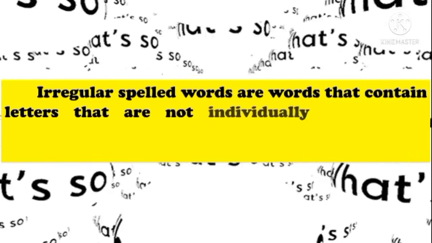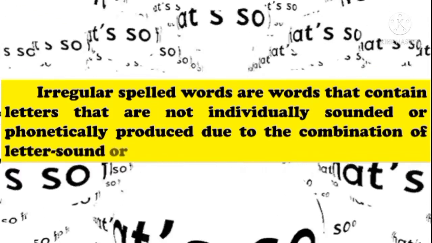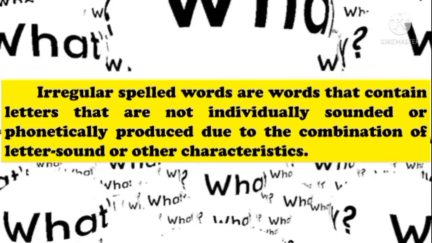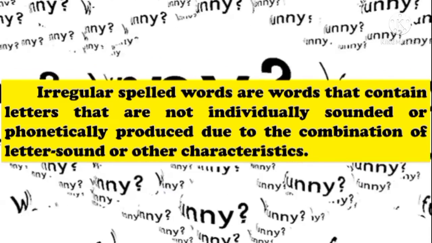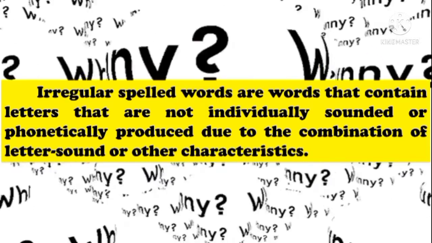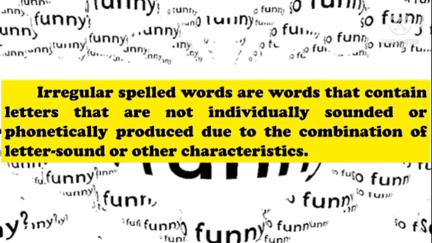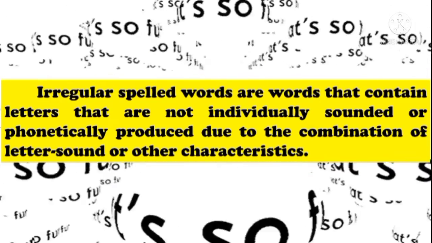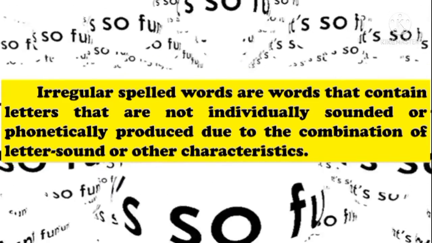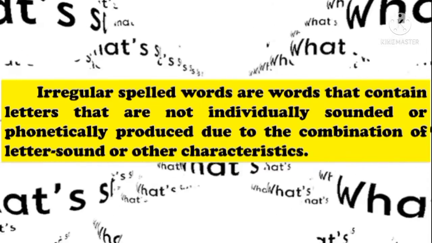Irregular spelled words are words that contain letters that are not individually sounded or phonetically produced due to the combination of letter sound or other characteristics. Ibig sabihin, ang irregular spelled words ay hindi lahat nababasa ang tunog ng letra sa isang salita. Maybe because it has silent letters in a word, or a combination of letter sound.